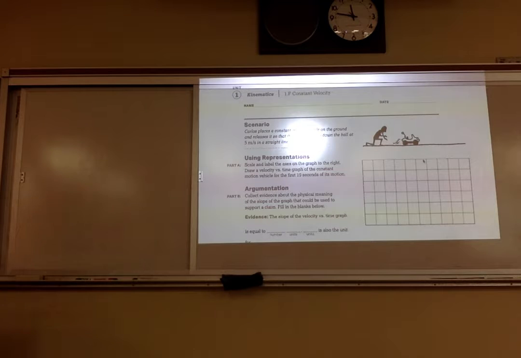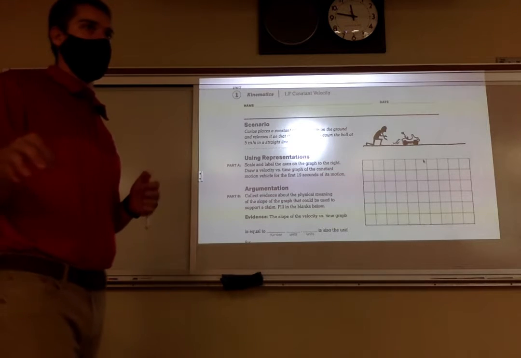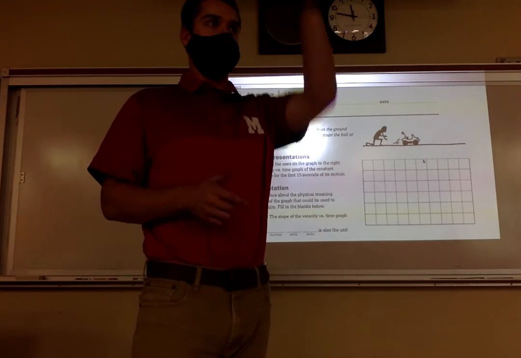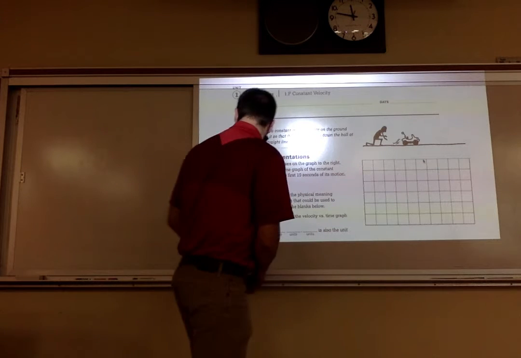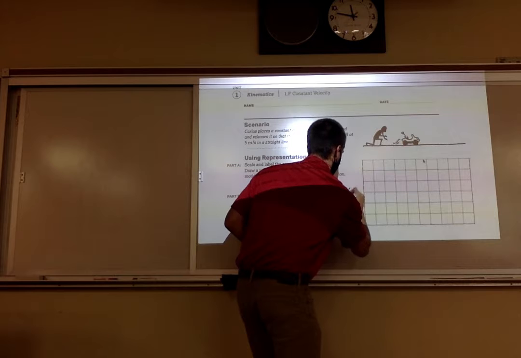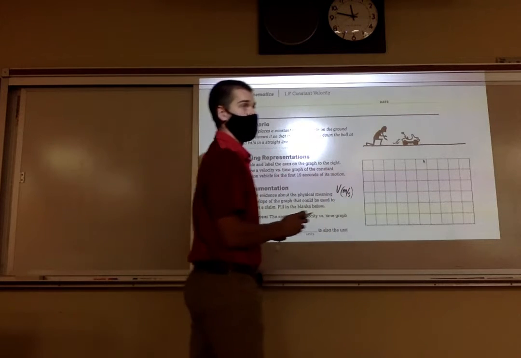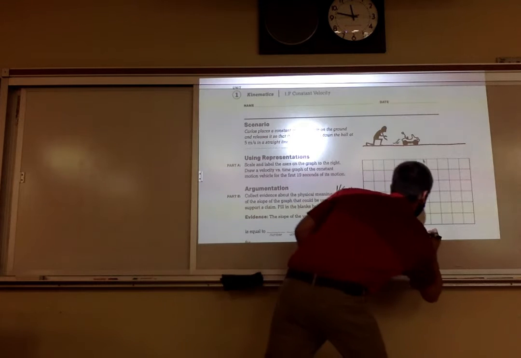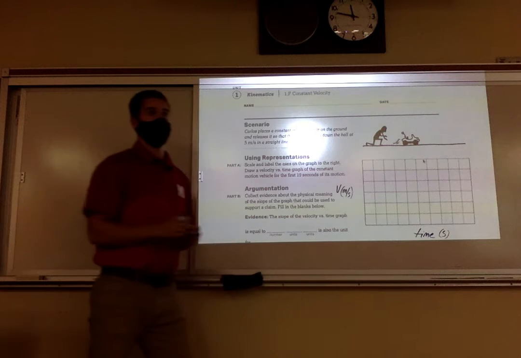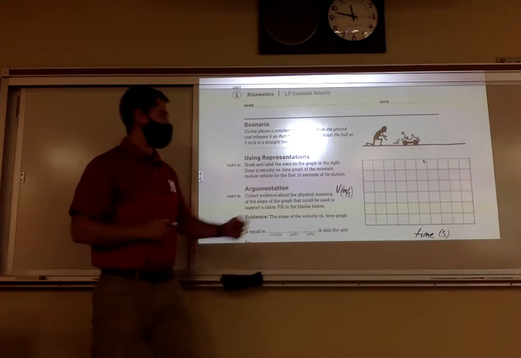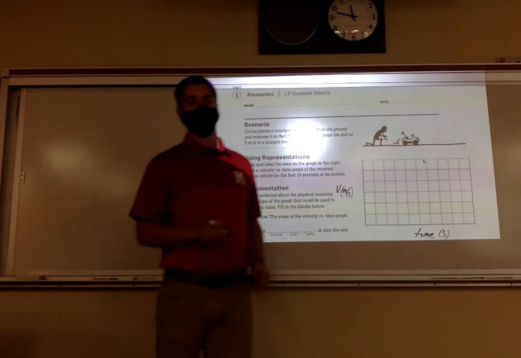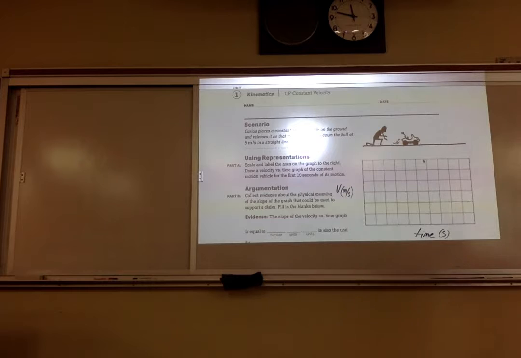On this one, it's a little tricky. It's asking for a velocity time graph, not position. What you're plotting is, the y-axis is velocity, v measured in meters per second. Velocity versus time, with time in seconds. That's what you want to plot. So at any given moment in time, how fast is it going? That may help get started.